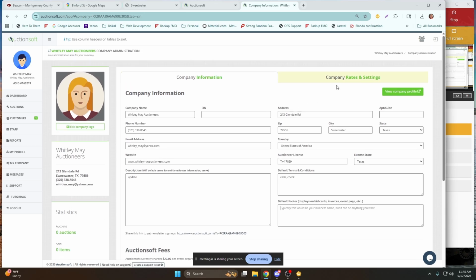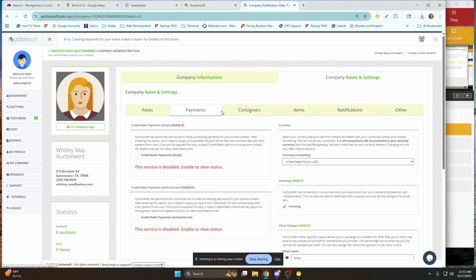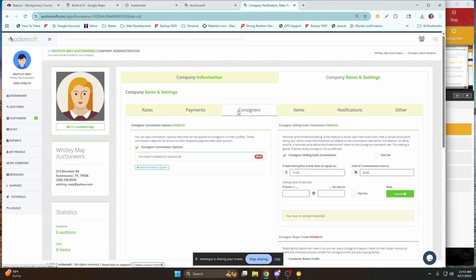All right. Now, under rates and settings, forgive me, it's my habit to say Mr. May. I apologize if that's offensive. Mr. May, we have several tabs here, and you'll notice it's set up like a little Rolodex, and once you get into one tab, there are multiple tabs showing. When you and I get done going through these 6 tabs, my system is ready for you to run an auction. You could run an auction an hour from now. It is that simple to use. Now, there's a lot more to get ready, but let's start with the basics.